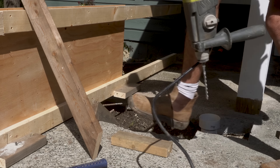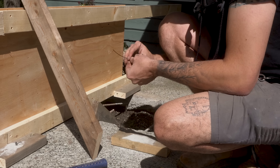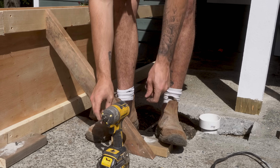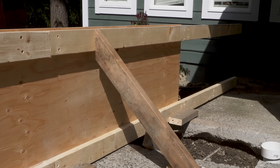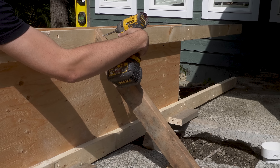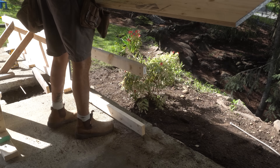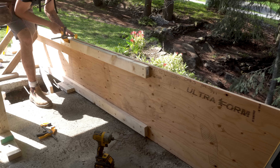I then started bracing this section of the form. I attached another piece of wood about 2 feet away from the form into the concrete using the same techniques as before. I cut a 45 degree brace that sits on the floor and the top of the form, fixing the bottom to the block in the concrete and screwing the top to the brace on the plywood. I adjusted the screw in and out until the form sat level and plumb. Once that first section was locked in I transferred the measurement to another sheet of plywood to cut the remaining piece. You can see what I mean by staggering the bracing to the sheets — this lets you lock a couple of pieces of plywood together.